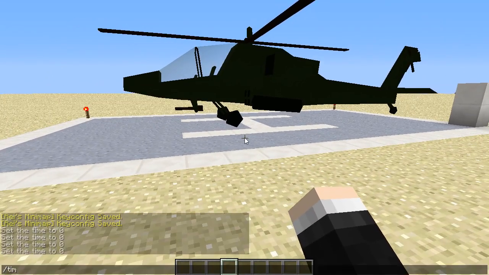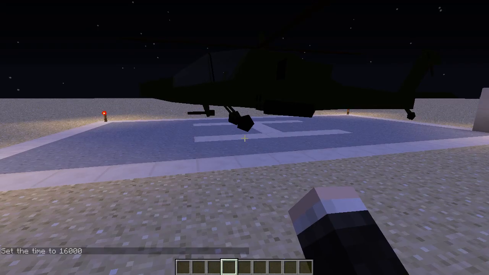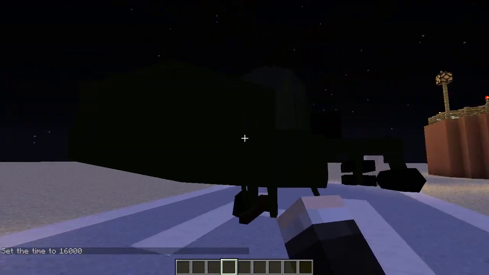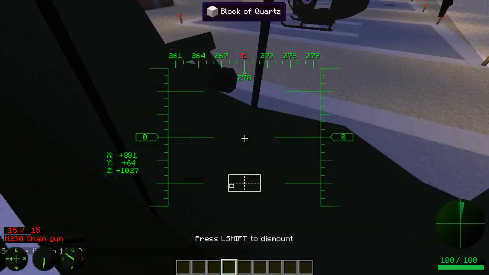So what we're going to do is time set 1800 or whatever one it decides to do. Let's go to 16,000 and then it will turn to night. And let's get into this bad boy. Come on, let me get in. You just kind of have to right click on the right bit. It's not working. There we go.